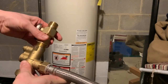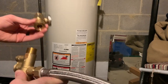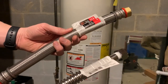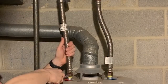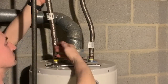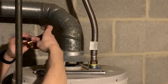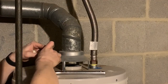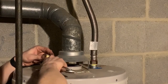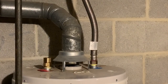This thing comes apart in multiple pieces, and then it has the crossover line with a flex line between the hot and the cold. Now, you're probably going to have to get some new water lines or hard pipe it like you're supposed to the tank, because that mixing valve is going to take up some room. Taking off the old one's pretty self-explanatory, as long as you got an adjustable wrench or whatever. And then to install the new stuff, I use pipe dope in between all my connections, and you really just build this thing piece by piece. So this is just the quick time lapse of me putting the whole thing together here.